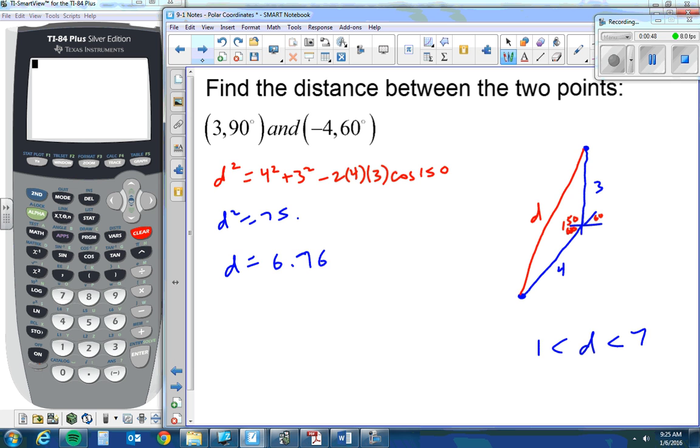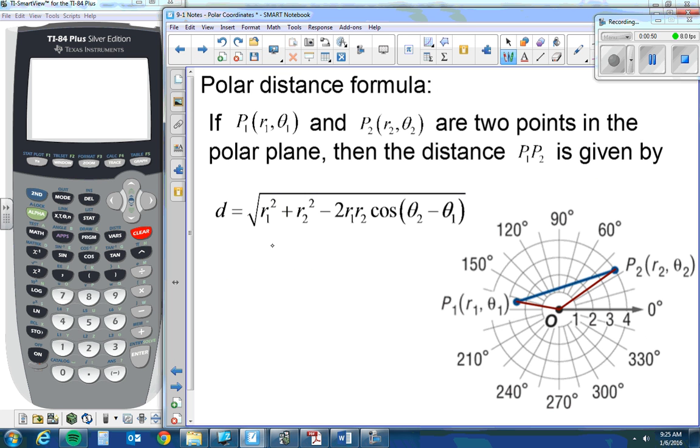That'd be sad. Okay. Now, before we proceed, write this formula down. Frankly, for normal problems like I just showed you, where you just give the points and want the distance, you just do law of cosines. Draw a picture, do law of cosines, and that'll get you through the problem. But we're going to do some that are backwards, and I think it's helpful to have it written out like this. Hopefully you realize that this is just law of cosines. It just has the variables replaced for polar coordinates, and instead of d squared equals something, it has d equals the square root of that something. It's been rearranged a little bit, but it's still just law of cosines, really.